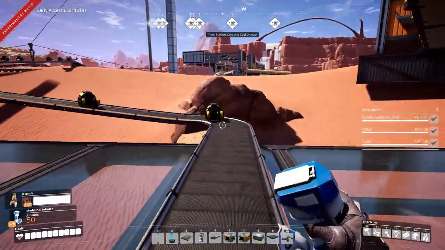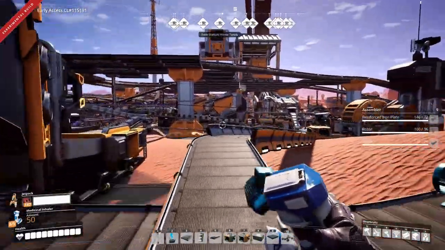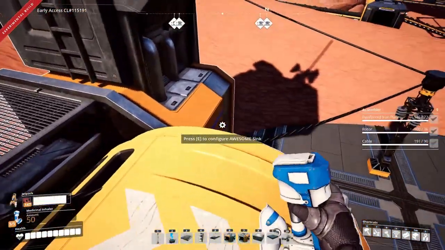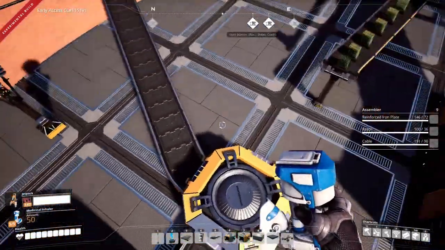So one of the other things they updated in this update that's new is this thing. This awesome sink. Seems to be a pun on the Epic Store. But that's fine, because it's a pretty cool thing.